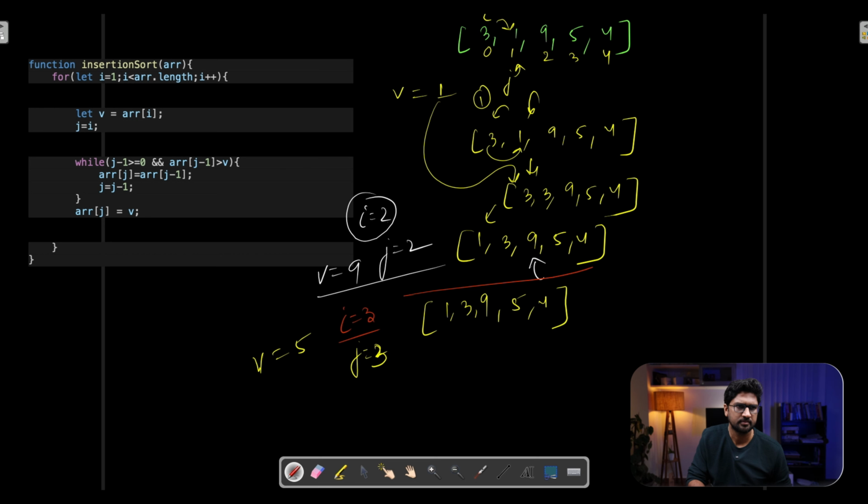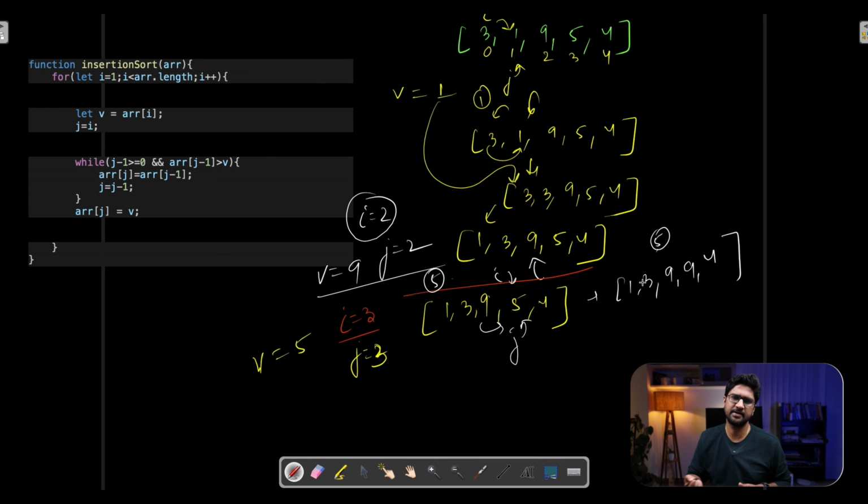So I'm here, and i is also here. I compare 5 with 9. Is 5 more than 9? No, 9 is more than 5. So I move this to the next place. So this becomes 1, 3, 9, 9, and 4.